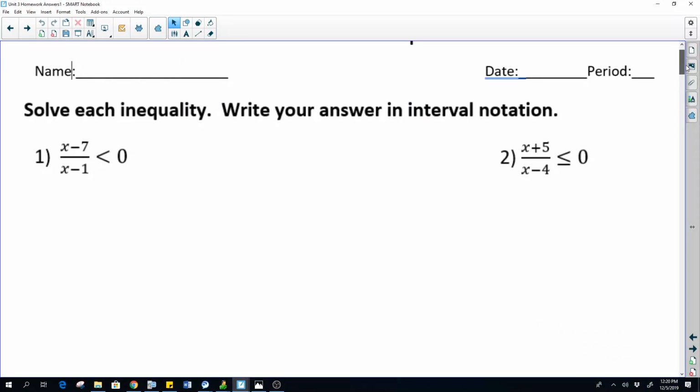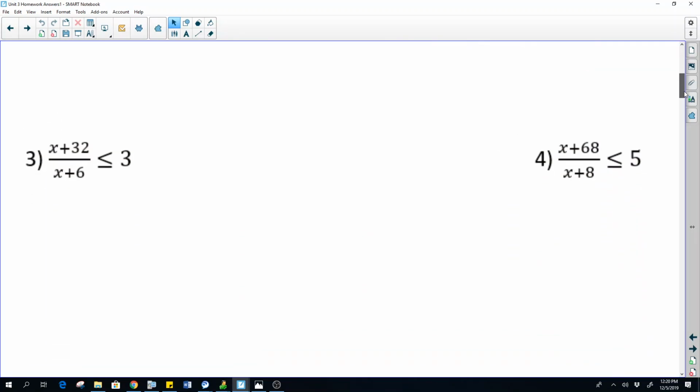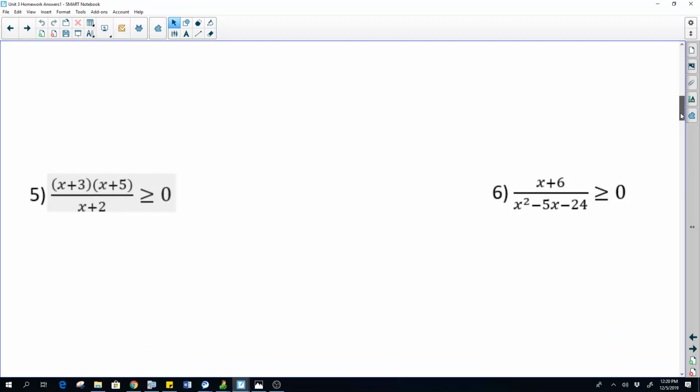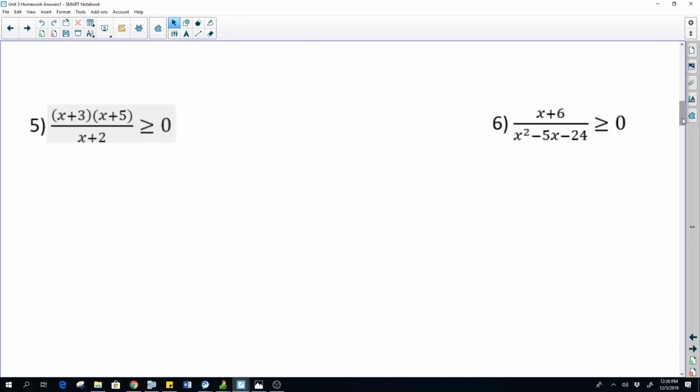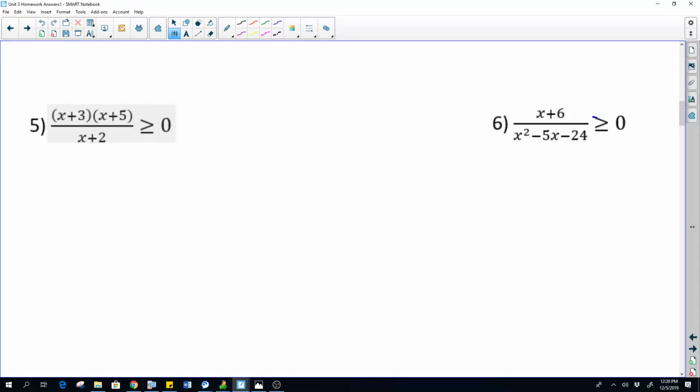So we are looking at solving inequalities, 4.3 rational inequalities. Possibly did 1, 2 in class, so we'll come back to that one. We're going to probably just start with number 5, since it's already factored out for you there. No, maybe we'll do 6 actually. You need to factor first. Make sure that it is greater than or equal to 0. So we're going to go back to 3 or 4 and take a look at when it's not. But basically 1, 2, 5, 6, they kind of follow the same process.